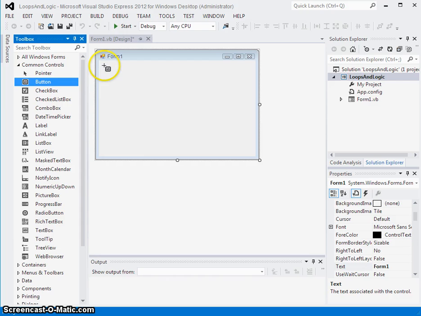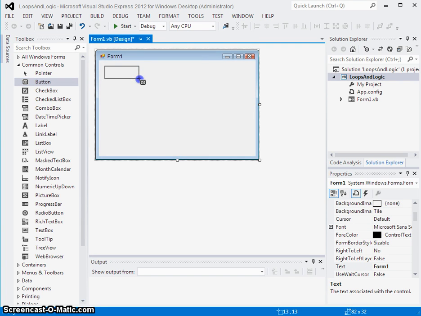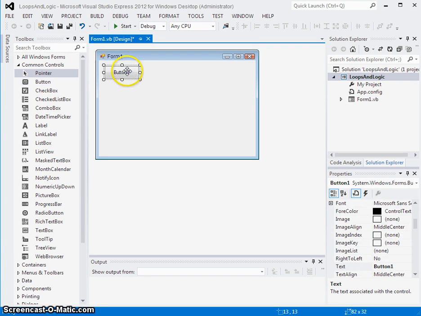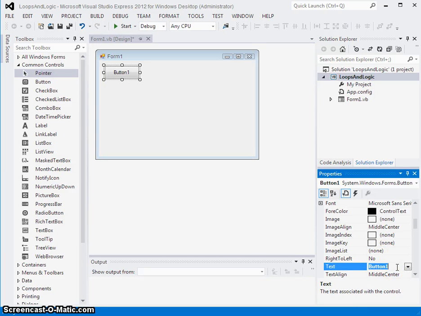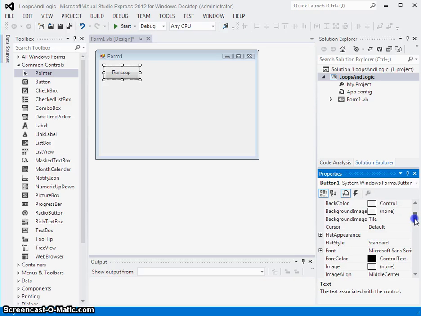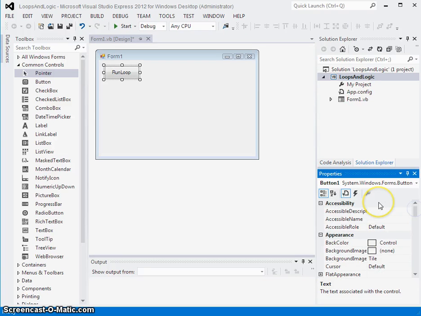We're going to add a button, like that. And it's a good practice to make sure the text on the button means something useful. So here I'm going to change the text to say run loop. It's also a good idea to actually name the button appropriately.